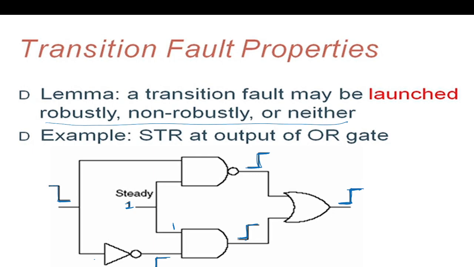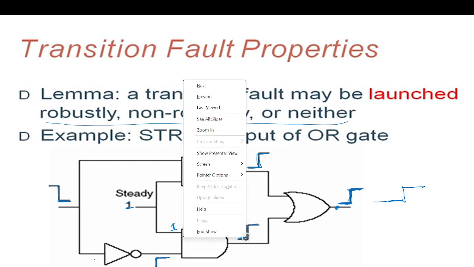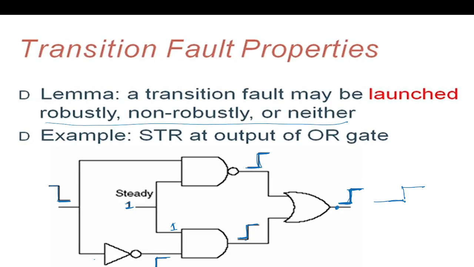So we want this slow to rise transition. And this node, if it is having more delay, then this transition will automatically be delayed. So it doesn't depend on the path. It's not like the other node having some delay, like any other node value, and this cancelling effect is not seen here, because this node is going to have a delay, so the output will be obtained after the delay.